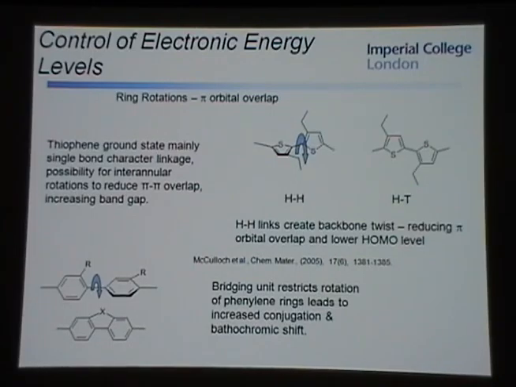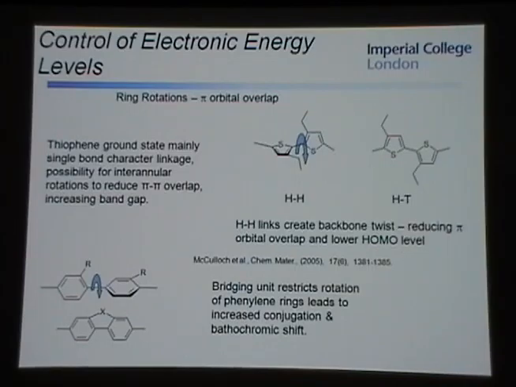That forces the material to twist out of conjugation, even in the solid state. In this case, you only have it once, so you have an interaction here between this lone pair and this alkyl, but you don't have an interaction here. So this material, regio-regular PTHT, which is head to tail PTHT, is able to planarize and crystallize in the solid state. Regio-random PTHT has a much wider band gap because it's not able to crystallize.